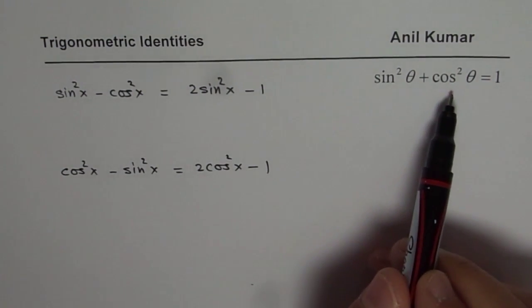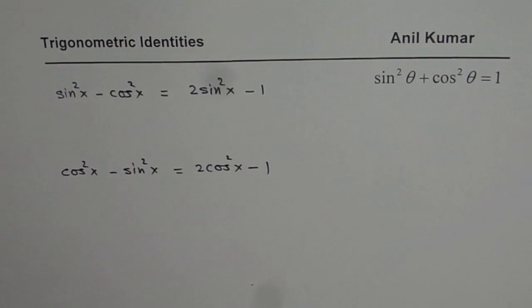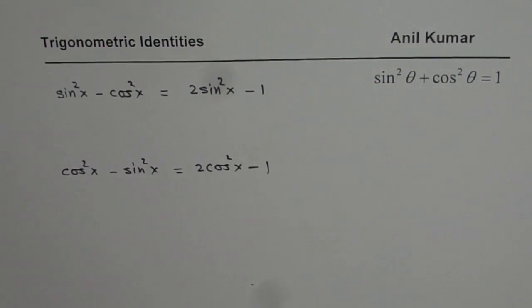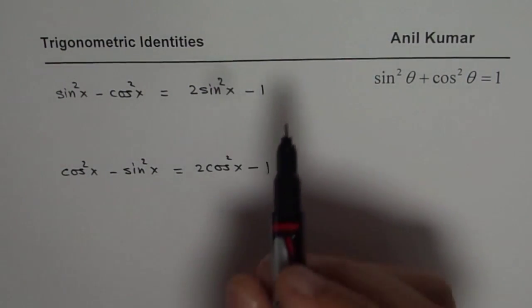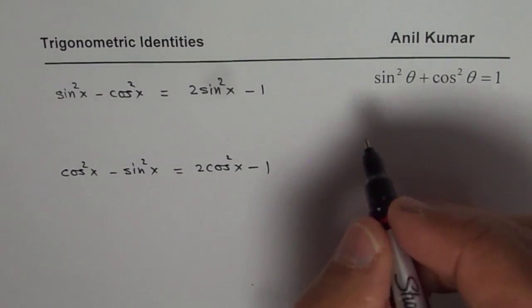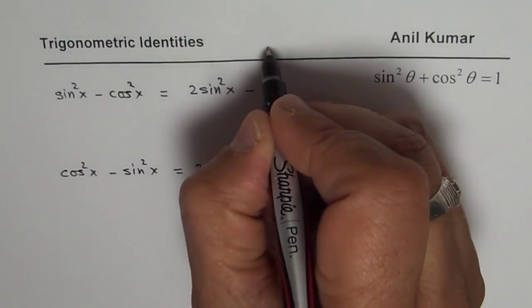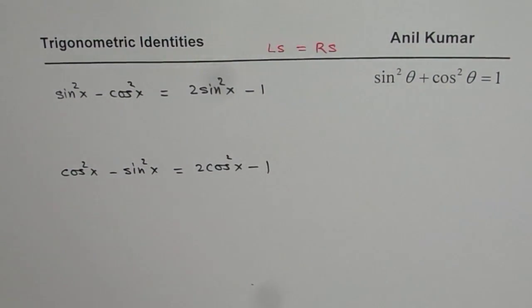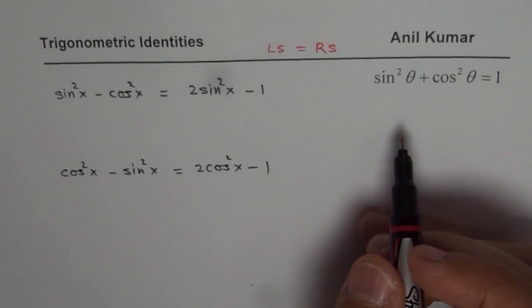So that is an exercise for you. You can pause the video and solve this particular question. Now, to prove identities, you could start from left side or from right side. So that is all up to you. Basically, you need to prove that left side is equal to right side. That is the whole idea. So we will actually follow both strategies and see how we can actually prove this, right?